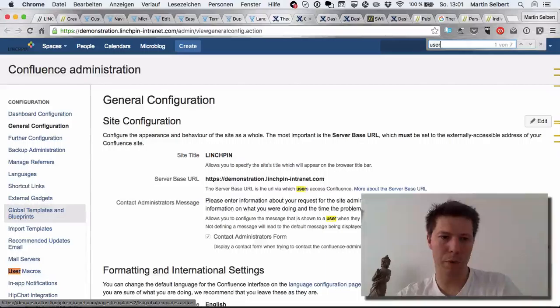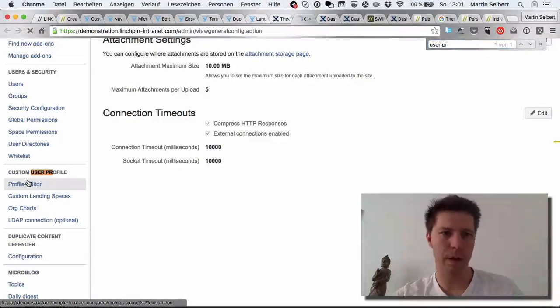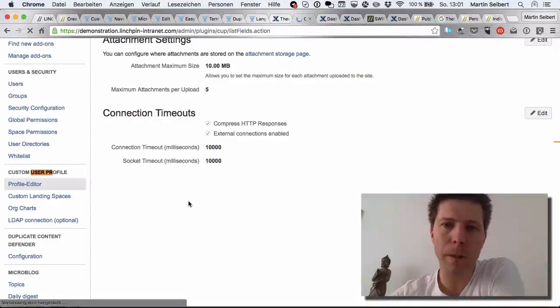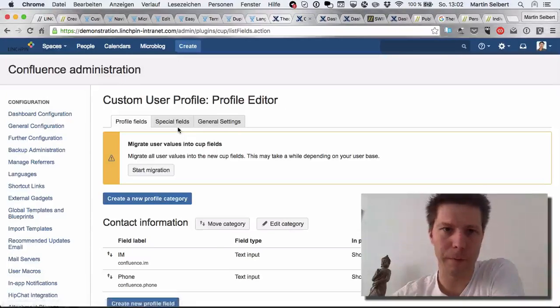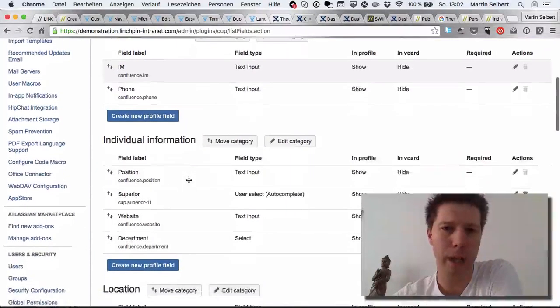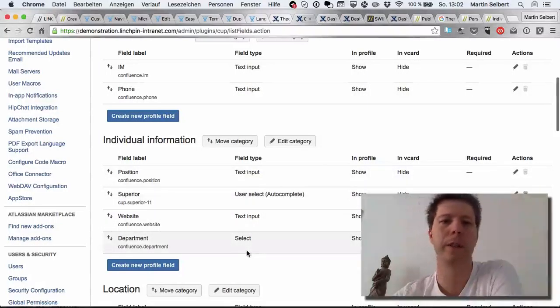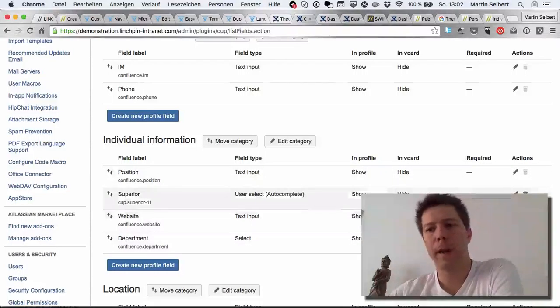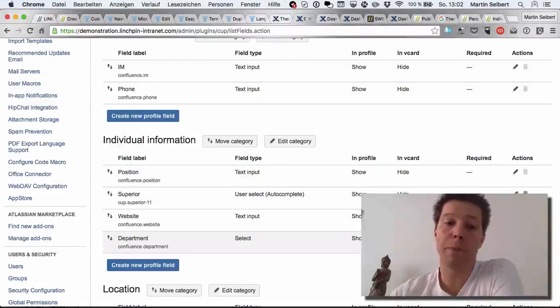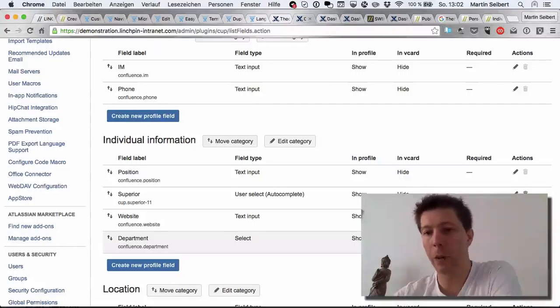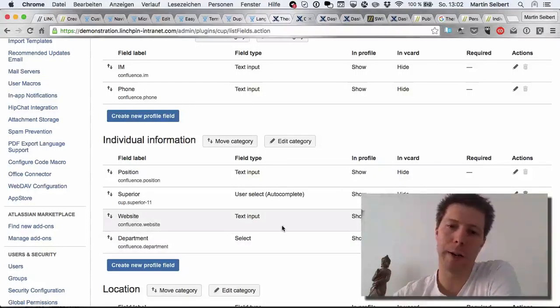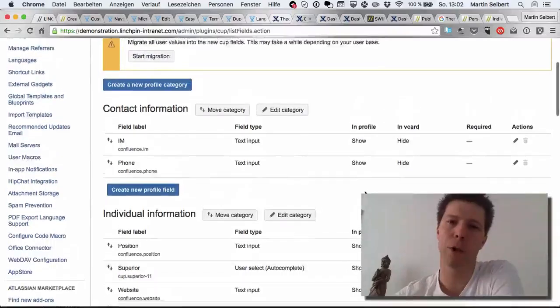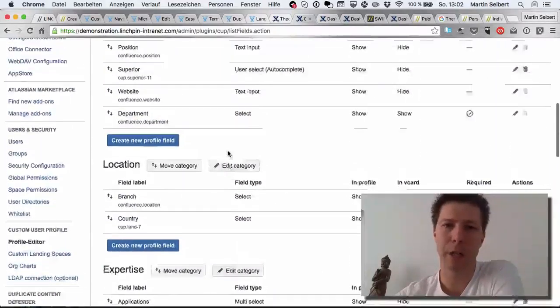User profiles. There's this editor here, and it features all the fields that we've created: categories, field types, whether they show in the vCard, whether they are a required field. So you can force people to select a department, and we do that here because if we didn't require that, the personalization would break. So a department is a must in a feature. Everything else is optional. And everything can be changed. You can add profile pictures.